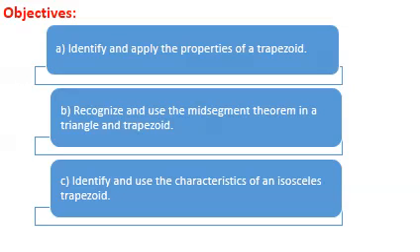The objectives of our lesson are to identify and apply the properties of a trapezoid, and to recognize and use the mid-segment theorem in a triangle and a trapezoid. So we're going to use this theorem in two shapes, the triangle and the trapezoid, and we're going to identify and use the characteristics of an isosceles trapezoid.